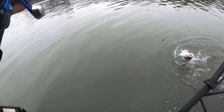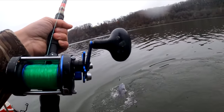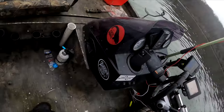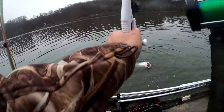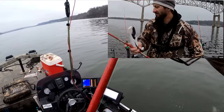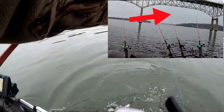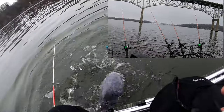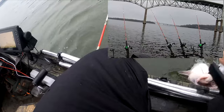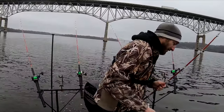There he goes. He's off. Oh, he's mad too. He's like, what the heck? What the heck, guys? That big head. Big-headed male. Cool. I'm just going to grip this guy. I guess his mouth is wide open. Oh, that hook's going to pop out too. He's barely hooked. A couple good spins and he's going to be gone. Oh, God. I should have netted him. Got him. I don't know how that didn't come out. Oh, well, we got another one.